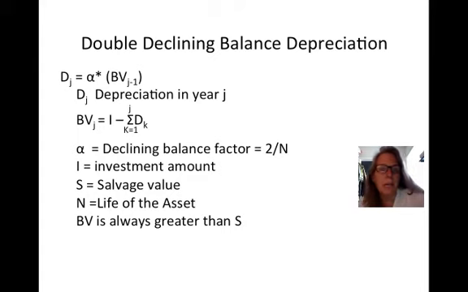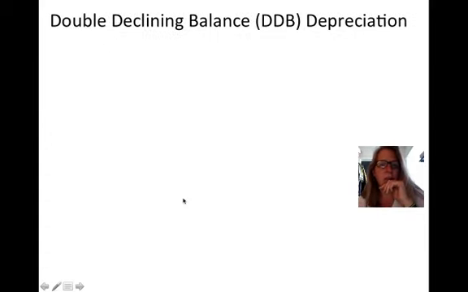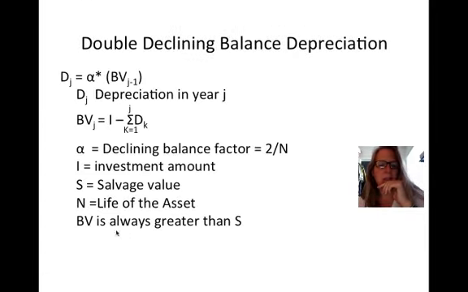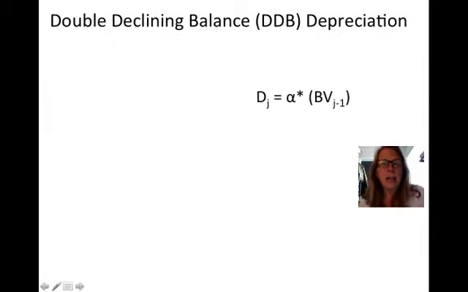So now we're going to look at double declining balance. Double declining balance looks at this alpha value, and in the case of a double declining balance factor, it's 2, which is the double. This value here, 2, is double over the life. So we take that value and multiply it by the remaining book value. Let's go ahead and look at this calculation. The other thing is, book value always has to be greater than salvage value. So there's not a calculation in here necessary to check against salvage value, but we always need to check that out.